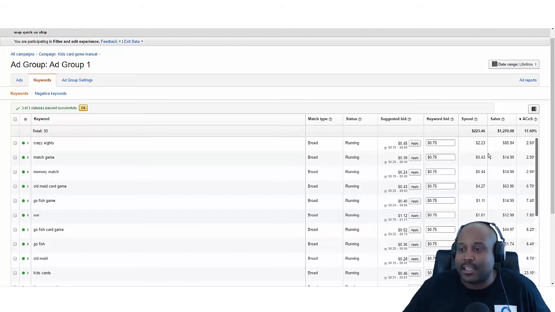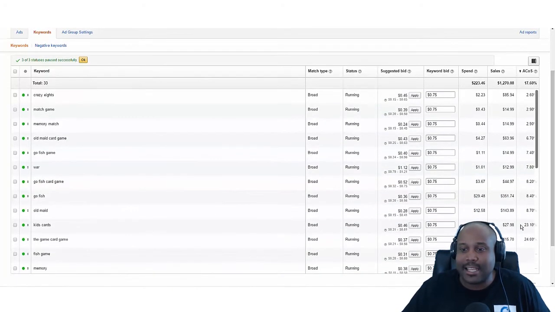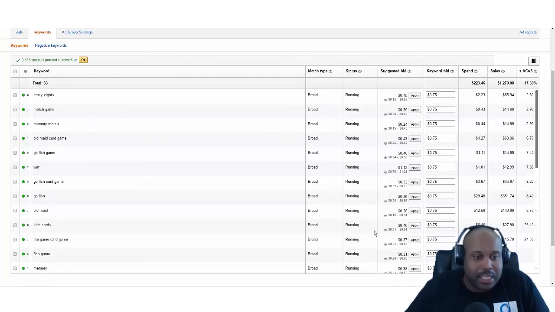But now that I'm looking at the numbers a little deeper, I see that some of these are way better performing. Look at this goldfish right here. $29 in spend and $351 in sales. These are the awesome keeper keywords that I really want to use. And this keyword here, which is the game card game, $100 in spend, but I made $400 in sales on this item. This would kind of be hard for me to get rid of.